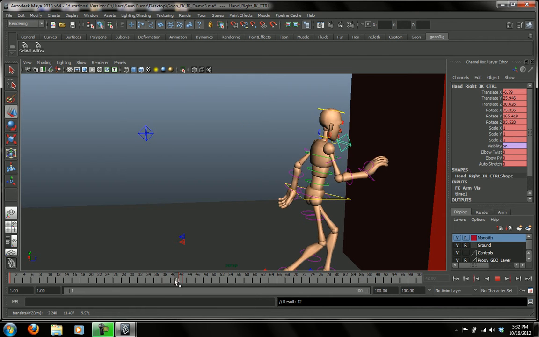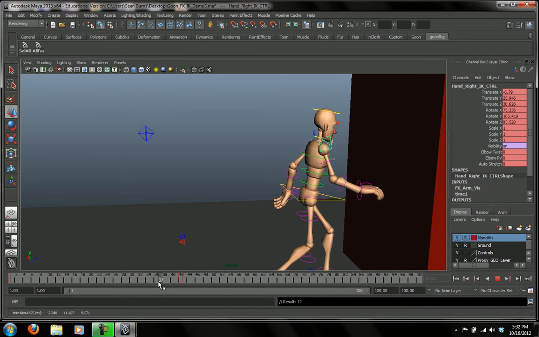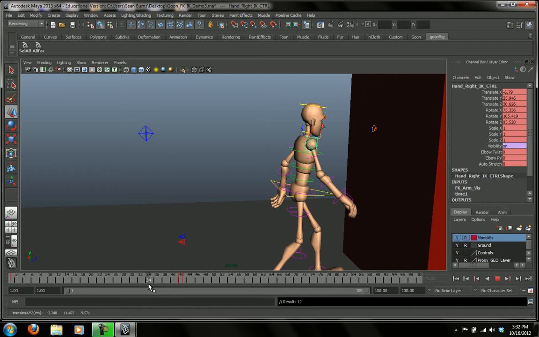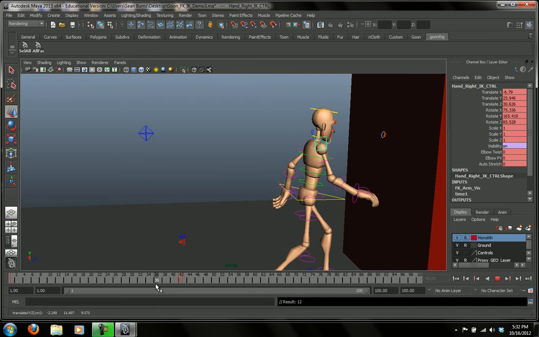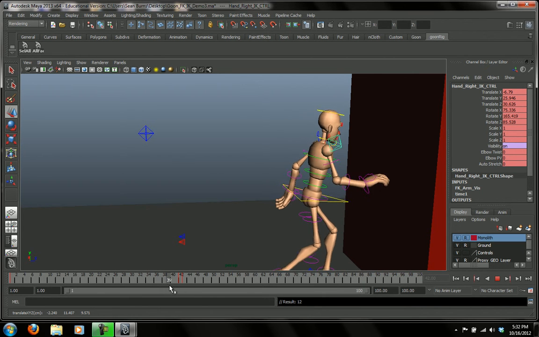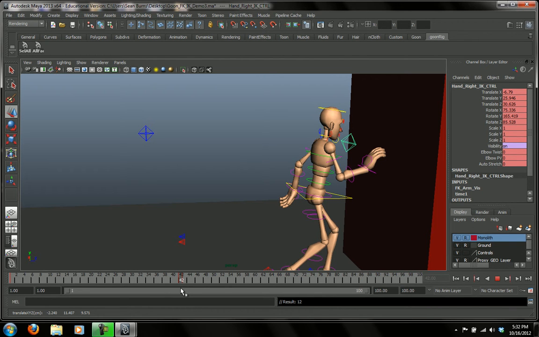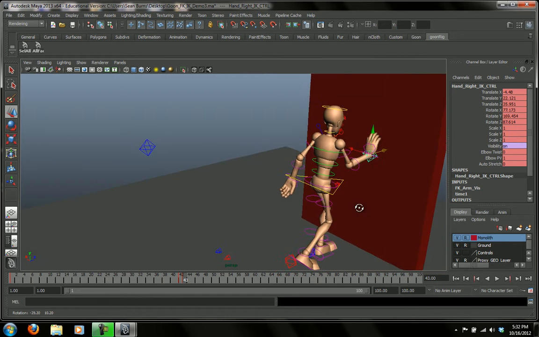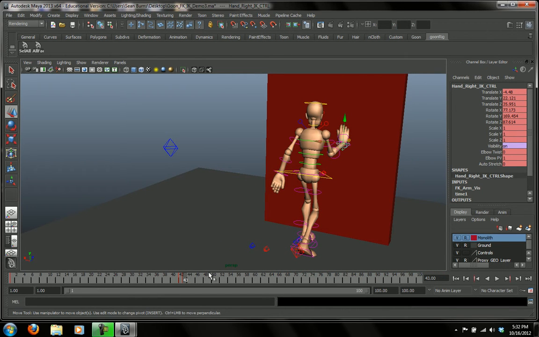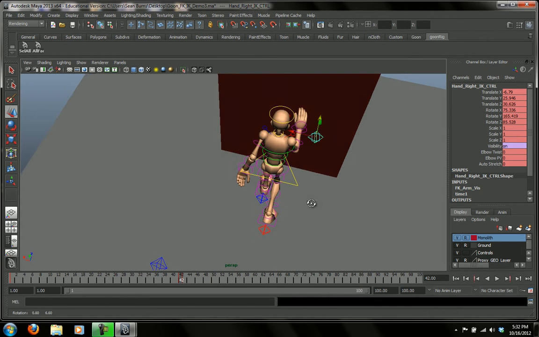So let's just take a look here. So what I've done, here we're just going to toggle through frame 34. It's forward kinematics, forward kinematics, forward kinematics, and then it's inverse kinematics here. And I'm just going to make it come down just a little bit, a little forward. I'm going to tweak that just a little bit. And we want to look at it from both sides. So let's just see if it is actually in the right position.